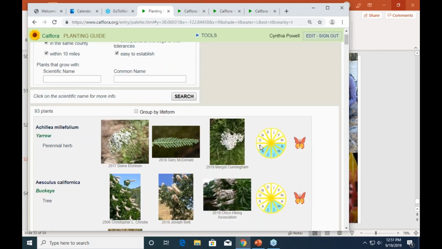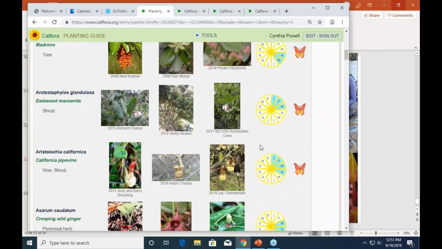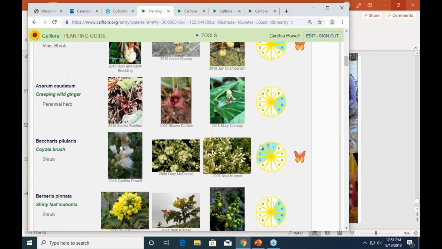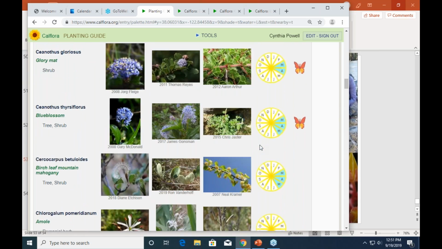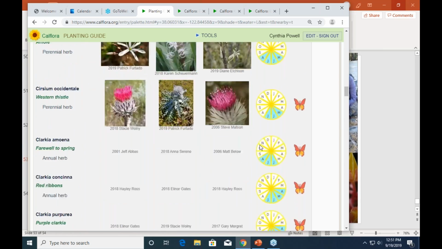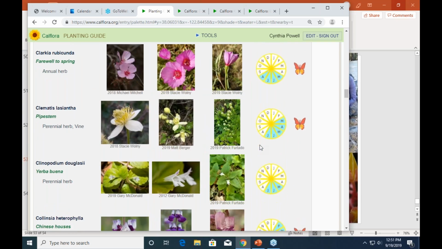The map. Scroll through these. Yeah, so they're kind of just coastal scrub. Oh, wow, that's red ribbon.